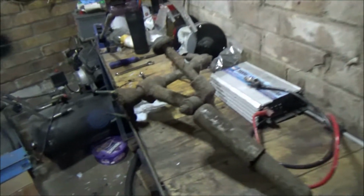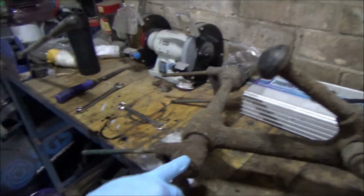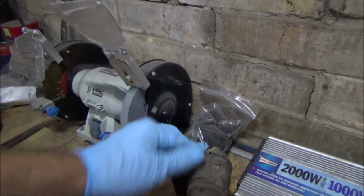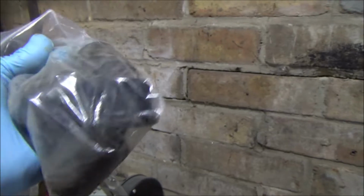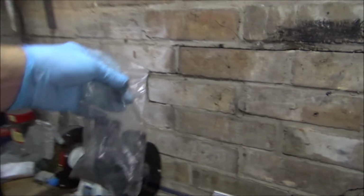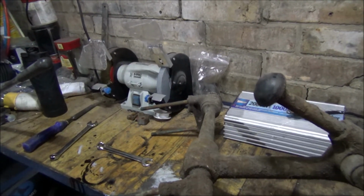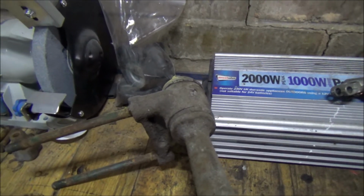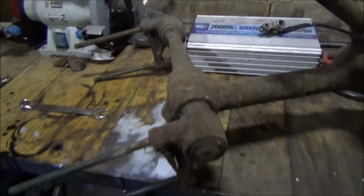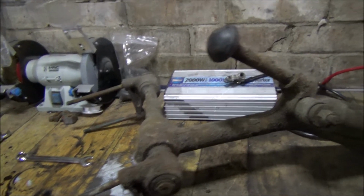So there's some bits there. There's some more bits here. I was going to replace all these bushes, but they're actually still in pretty good nick. I have got new ones, but they're so expensive, I'm not going to change them yet. I'll keep these in my spare pile and change them later if need be. These rubbers are in pretty good nick, and they look like a real pig to change as well, so I'm not going to change them at this stage, but maybe in the future, or maybe on the other one, but we'll see anyway.